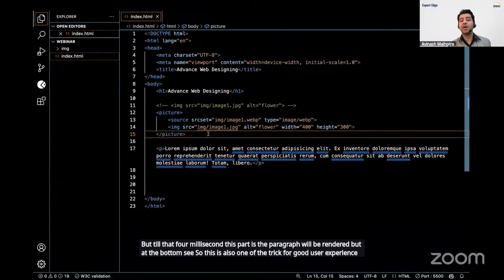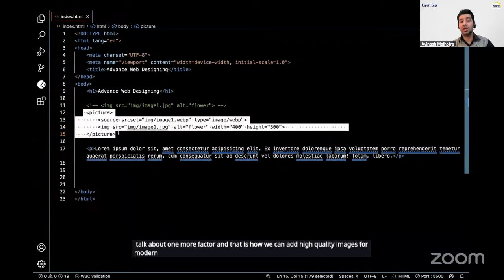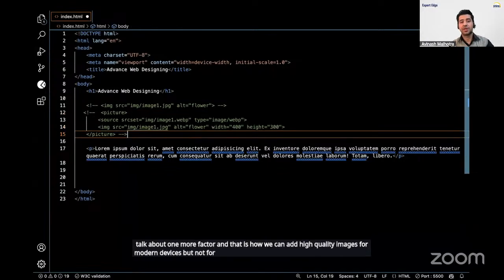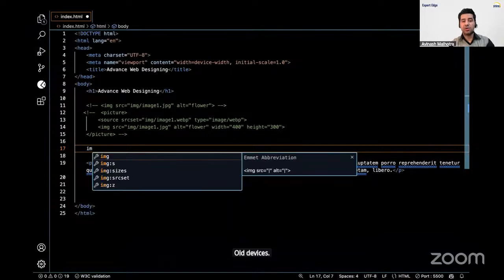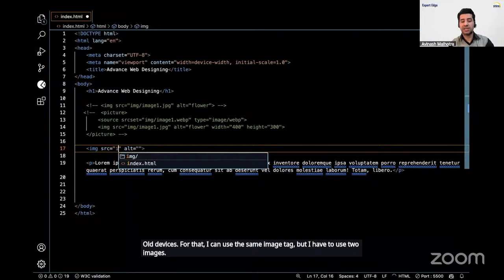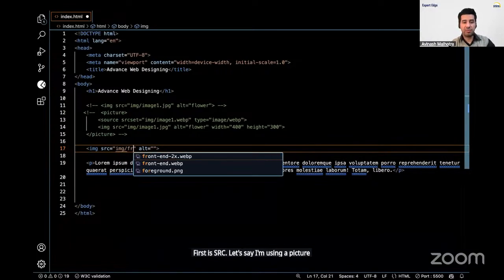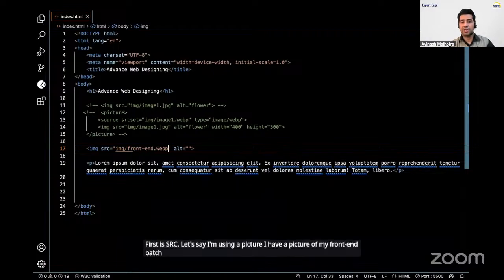Now, let's talk about one more factor: how we can add high quality images for modern devices, but not for old devices. For that, I can use the same image tag, but I have to use two images. First is src. Let's say I'm using a picture of my front-end batch, which is WebP.